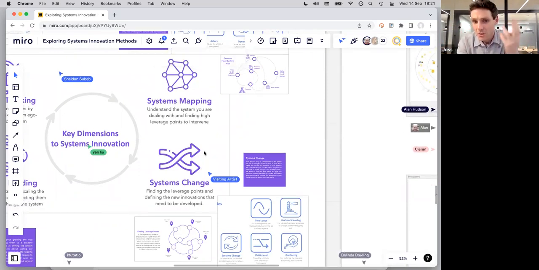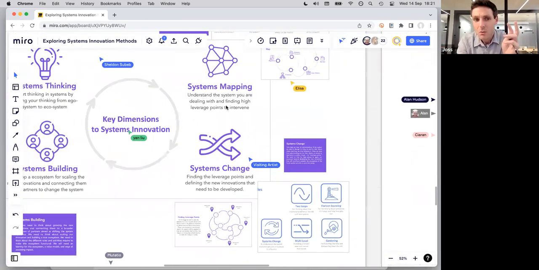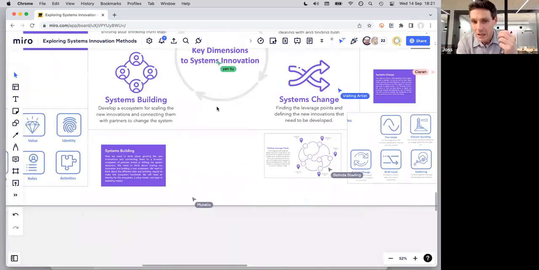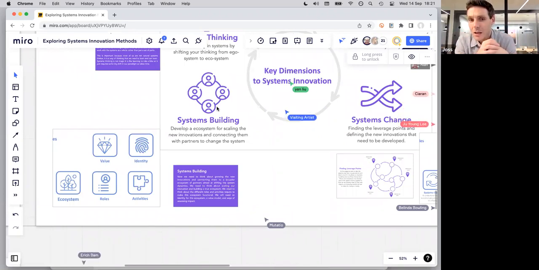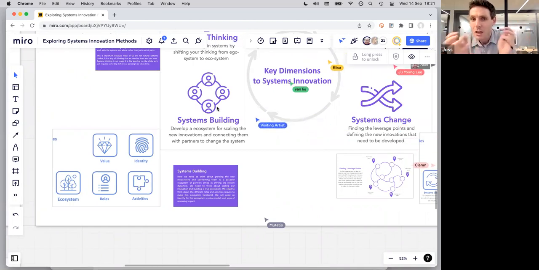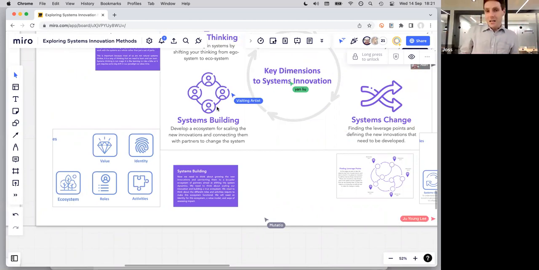So you saw that in the other ones, right? The mapping, leverage points, and then this one here, which is about collaboration, bringing those actors together to work together towards developing, nurturing, connecting, and building this next generation system, which you saw in Forum for the Future around collaboration. You'll hear that a lot when people talk about system change. How do we bring people together, get them collaborating to develop a new system? As we talk about systems building or ecosystem building, that is what we're talking about there.